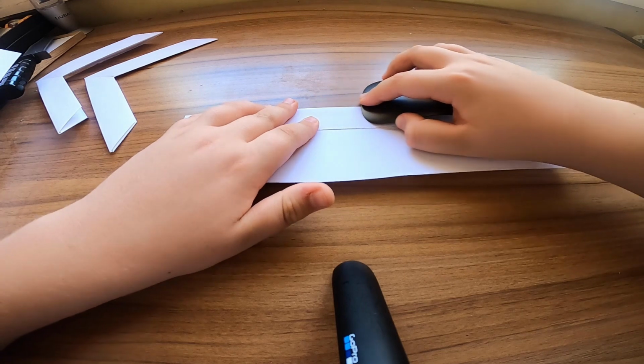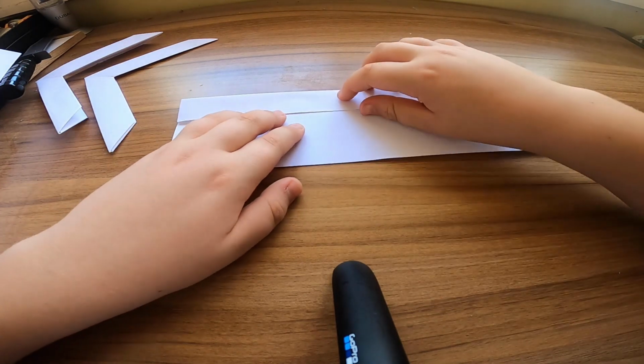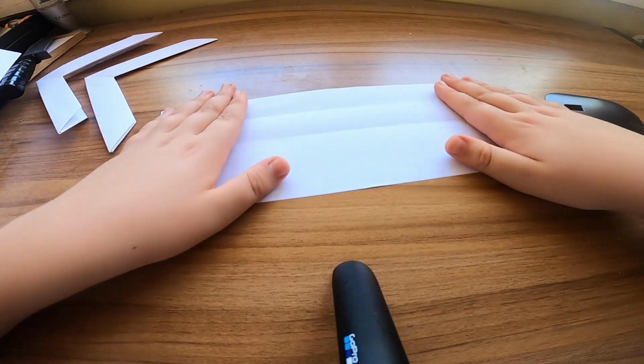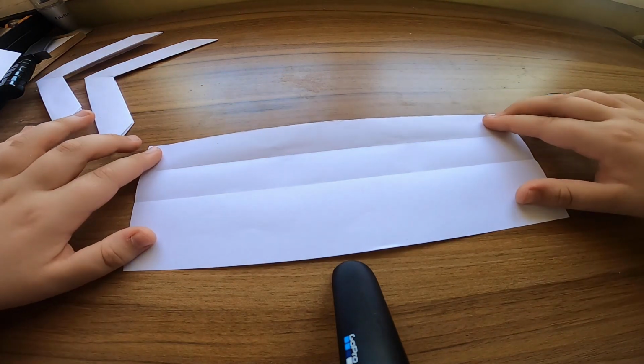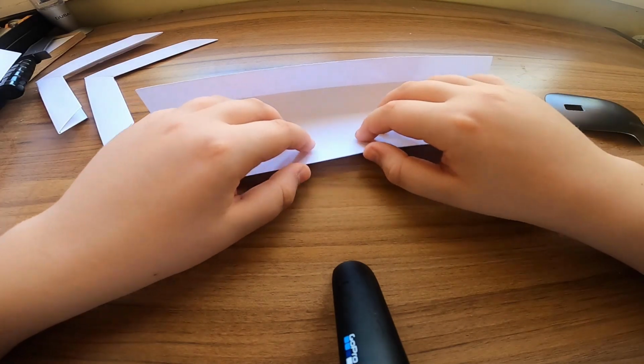So again, I'm just creasing these lines to make them more definite. Then just to see the line a bit better, I'm unfolding it. You can see how that's now folded. We're going to go ahead and do the same on this side.